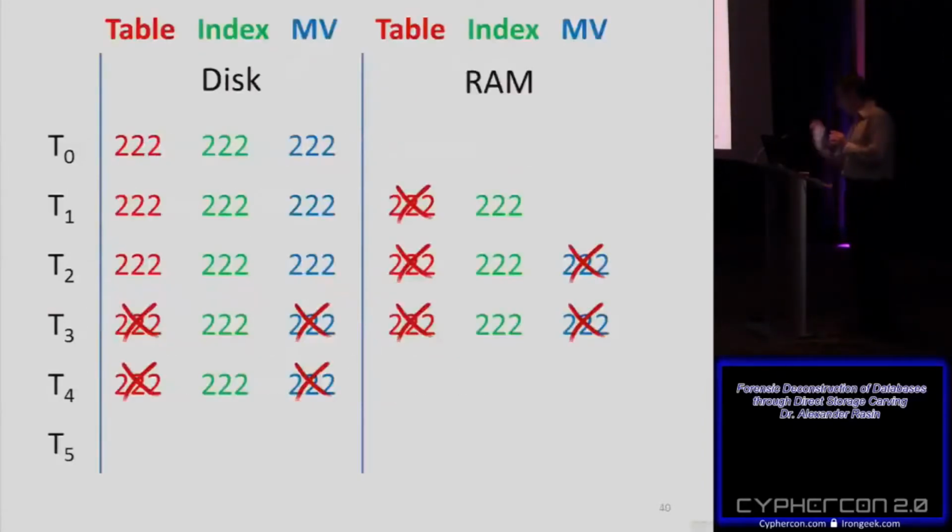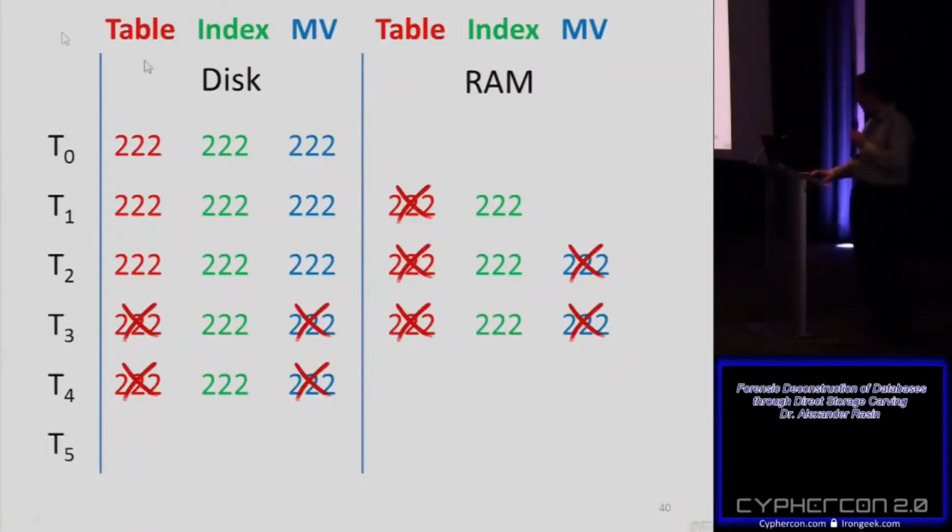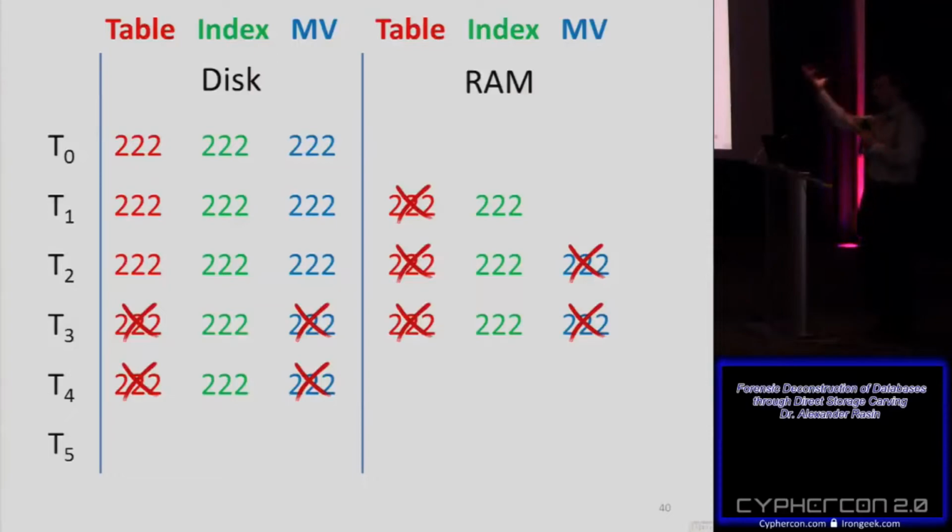So let me talk about what actually happens when you issue delete. Here we start with 3 different values. This is the value in the table, this is the value in the index, this is the materialized view. When you issue delete, the first thing that happens, 2 more values get created. Nothing on disk gets touched at all. The index page gets loaded as part of finding the value, because you need to find it to delete it. And then the table page gets loaded into memory, and in memory it gets marked as deleted. So you've gone up to 5, one of which is marked as deleted, instead of 3.